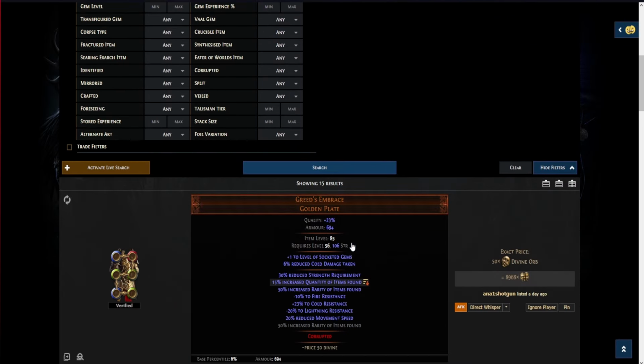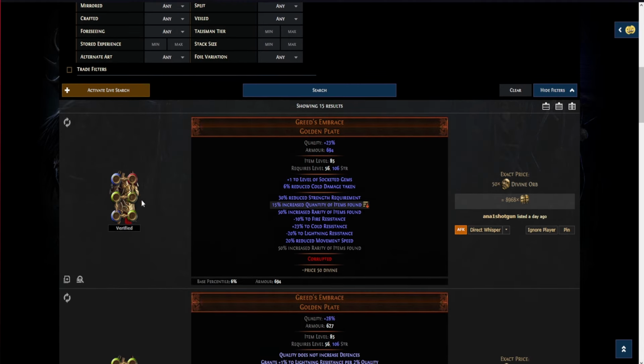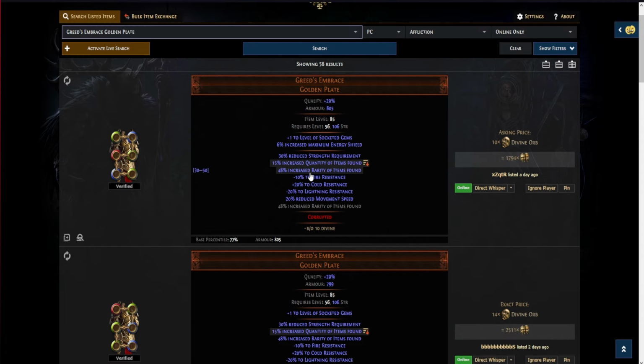So I just did an example with Greed's Embrace here, where we have max rolled quant and rarity with +1 socketed gems for a 6 link. Of course, this is late league, so the prices are definitely going to be much different. This is just a comparison for now, just to have a main idea of what's going on. So don't look at the prices now. Finding this is going to take a while of what you really want to go for, what you want to snipe off the market. It's hard to show an example late league about early league, but you get my point.